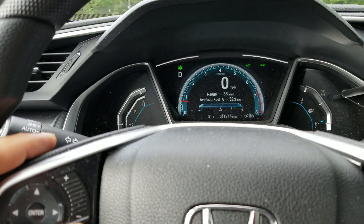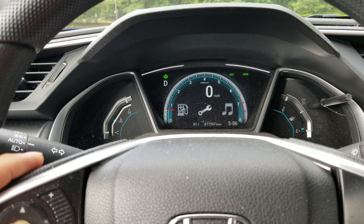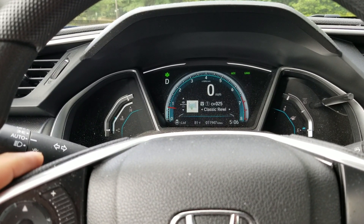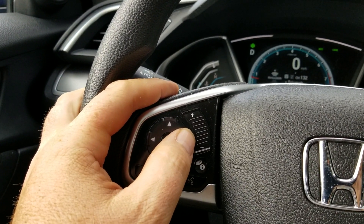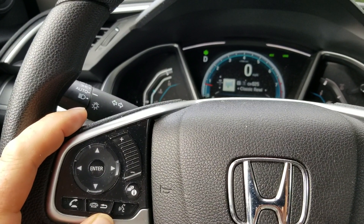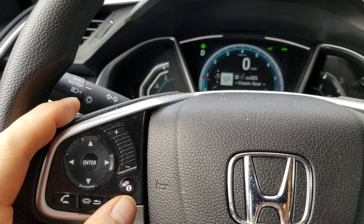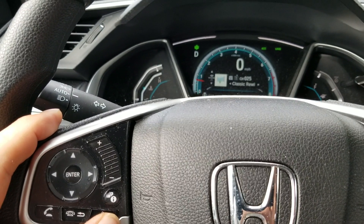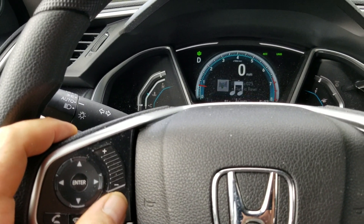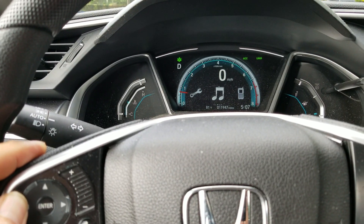The information center in the console is on Fuel Economy right now. You can press and go to the oil life — 80% life left. You can go to music. Everything on the steering wheel controls shows on the front display. You can adjust channels by clicking left or right. The back button goes back on screen, and also hangs up or answers the phone. This button lets you tell the car to play something, answer the phone, or call somebody — though it doesn't work very well, I wish it did. You can also go to your phone and see all the people you've called and your different trips.